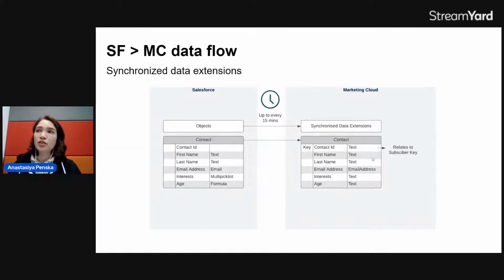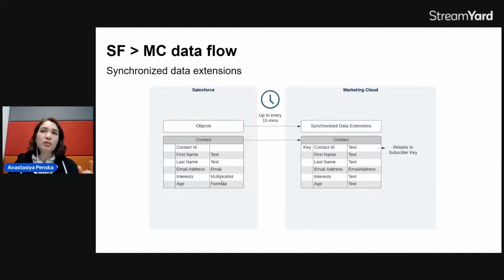So in a data extension, you have different field types. And as you can see here, for example, in Salesforce, I have a contact ID, of course. That's something that is not visible exactly on the page itself. Sometimes it can be if you want to take it out, but it's not by default. But it's very important for Marketing Cloud. We have, for example, first name, last name, email, interests for this person, and age. Those are just the ones I kind of made up.